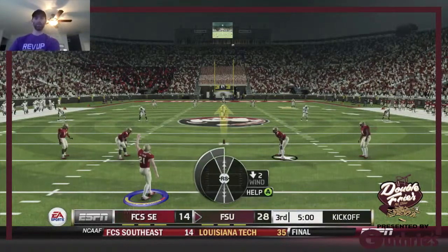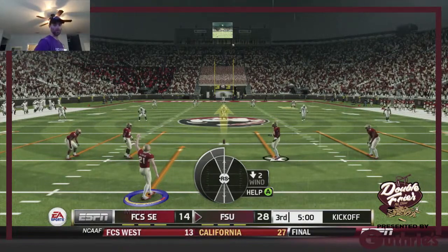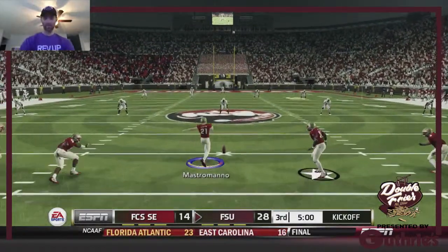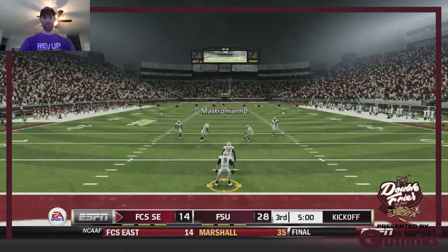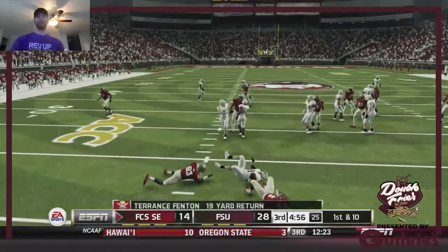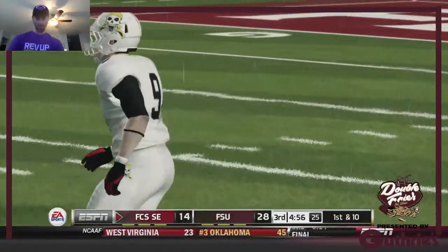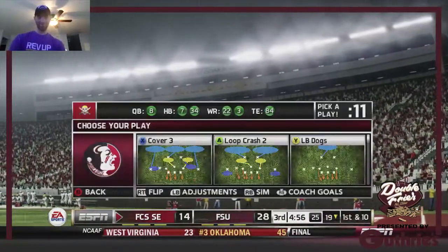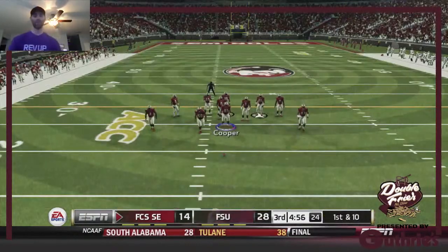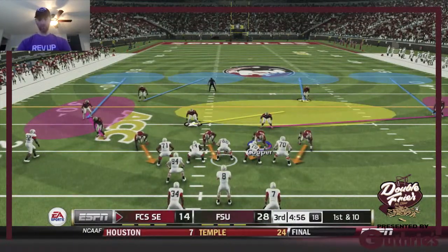All right, Reese and David, welcome back, everybody. Just about set to start the second half. Fenton fields it at the 1. Makes it out to maybe the 19-yard line. There's got to be some sense of urgency to this offense right now. They don't have the luxury of wasting drives if they want to get back in the game.